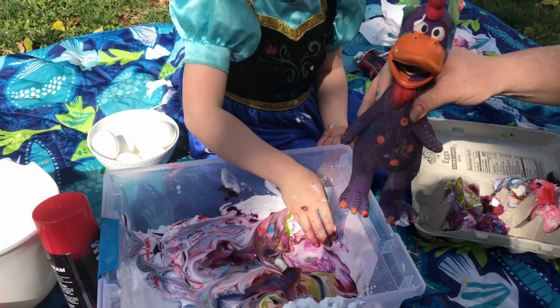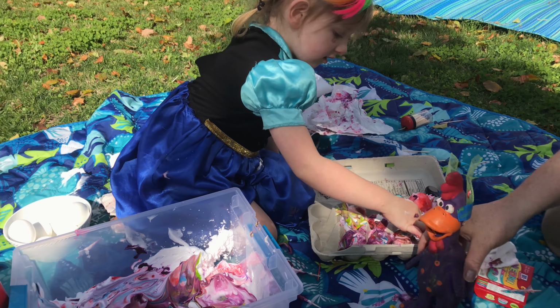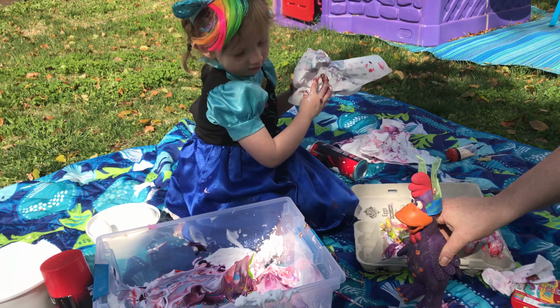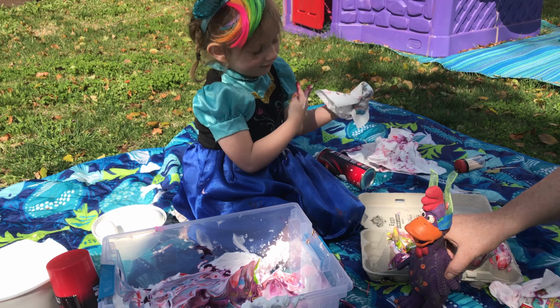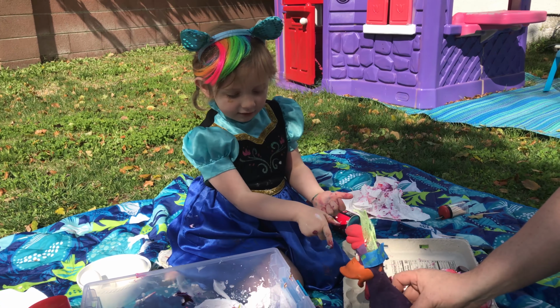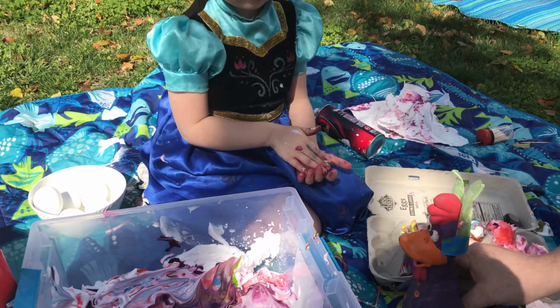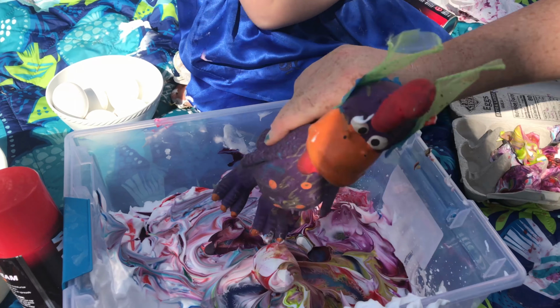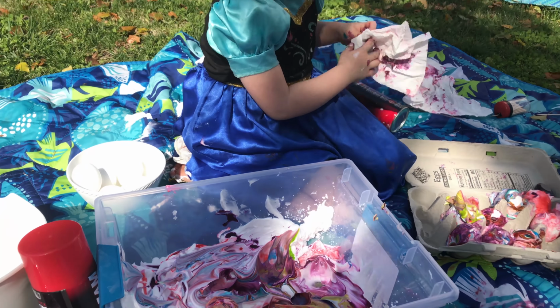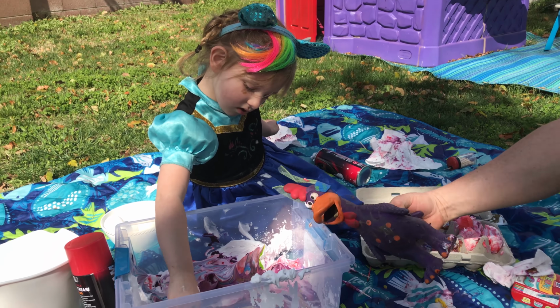Okay, I think that's enough. This is so much fun. And I'm getting cool colors on my toes. You're messy, just like me. I know. I'm always messy. It's going to stain you. It's okay. I got one with my feet. That way it doesn't stain me too bad. Yay! Oh, that was pretty cool. Oh my god. That may be one of the best ones I've done. It's got cool patterns.